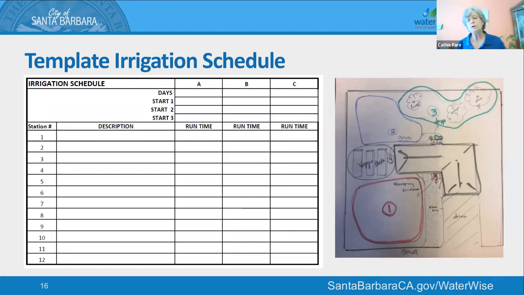But if it was new, I would think about how many days a week do I want to water my drip line? How many days a week do I feel like I need to water my grass? And when you're initially scheduling, you want to figure it out for your 100%, for your hot summertime water. And then you'll be able to adjust, if you can get it, the amount of water perfect to keep your plants healthy in July and August. Then you can adjust it down in the fall, off in the winter, and then slowly start increasing your water back up to that 100% as the spring is coming, like we're getting into spring now. All right, next slide.